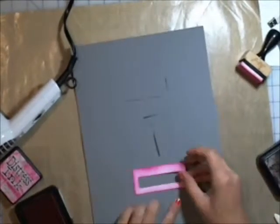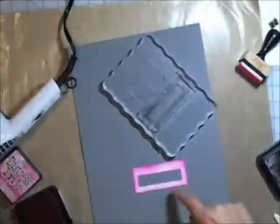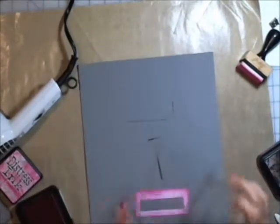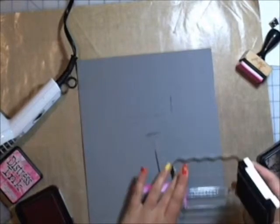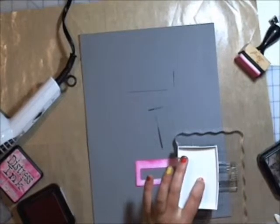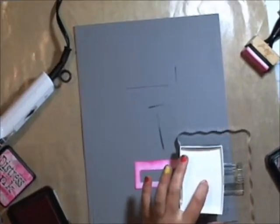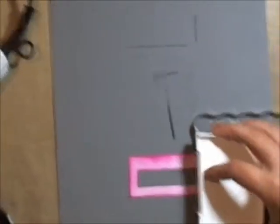I've got a piece of craft foam here, and I'm going to stamp on top of this. The stamp I have on my block is this one down here. I'm going to stamp that on top of that piece, and I'm going to use Versafine Onyx Black ink. I can zoom this in a little bit, too. Probably should have zoomed in earlier. Sorry. There you go. I'm just going to ink that up really good.